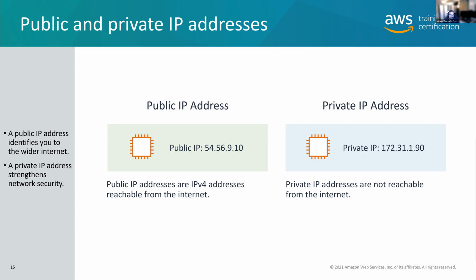One other thing worth mentioning is that every single resource inside of AWS, whether it's on a public network or private, gets a private IP address. So just be aware that Amazon does provide a private IP address for everything, even if that thing has a public IP address. Okay, and that's just how Amazon manages all the resources, particularly the virtual machines and stuff.